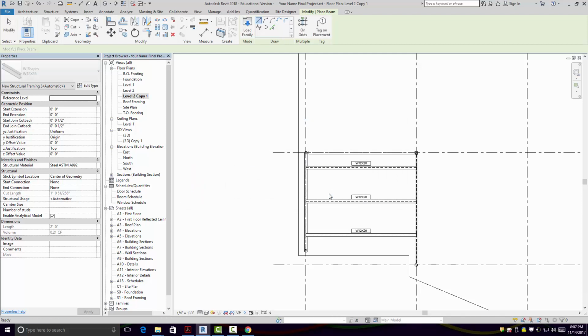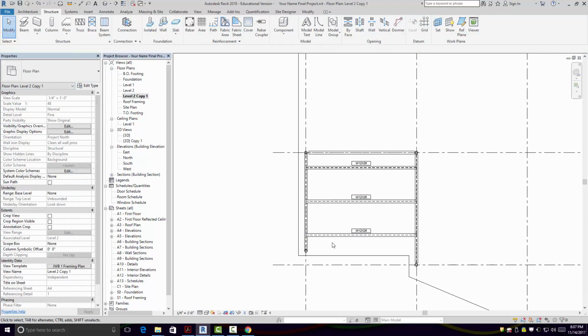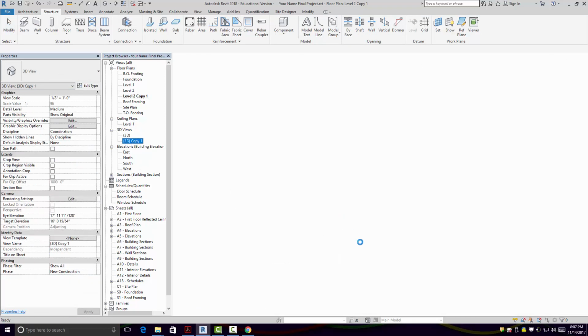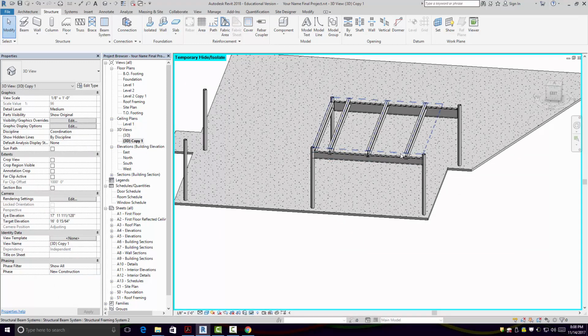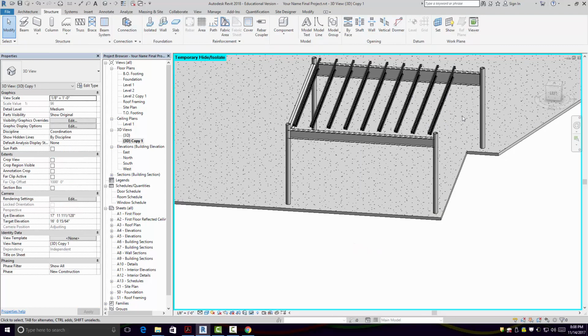Revit knows some things that I don't know about what these can span. When I pick the system, I can't get to the system here. I may have hidden it. If I go to beam system right here, see that? And I go down to beam type, those joists should be listed. I'm going to pick a 10K1, and I'm going to space them at 2 feet on center. Revit will spin a little bit, and there are my joists.